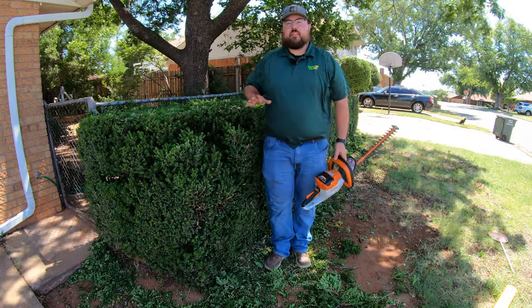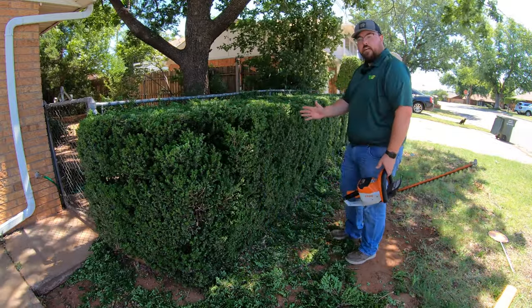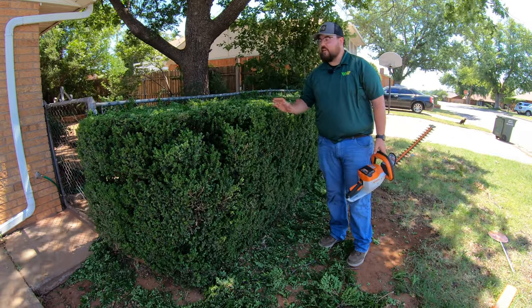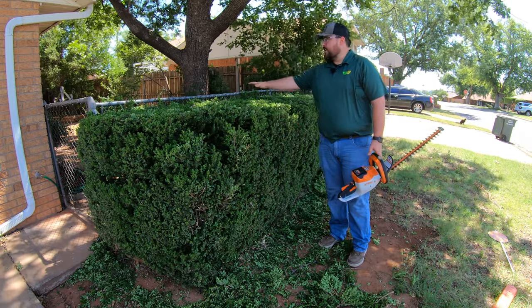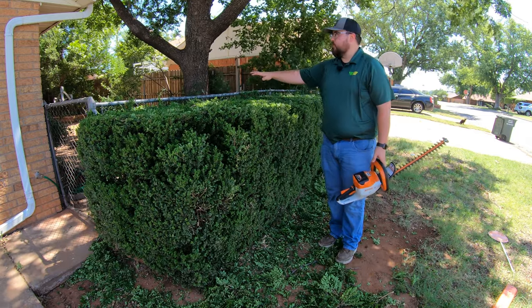I'm no professional landscaper, but I believe, you know, with what we've got here, if I was the owner of this property, this is probably about the extent that I would go. Just getting them nice and in shape here. You don't want to take off too much, because it looks like we're trying to keep this high enough that we're covering the top of that fence, which we're really close.